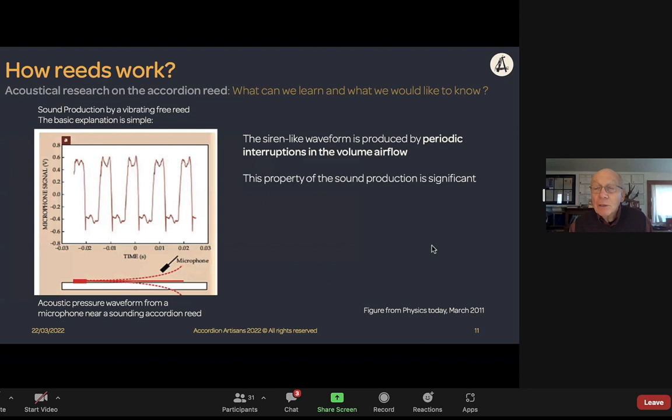on the outline. So if we have the next slide. So here it is. And I said that the explanation was very simple about how reeds work. The reeds work because as they oscillate, the airflow from the two sides of the reed is interrupted, because at a certain point the reed almost closes off the airflow. Not entirely, of course, but almost.